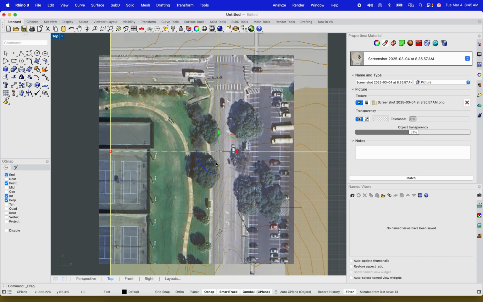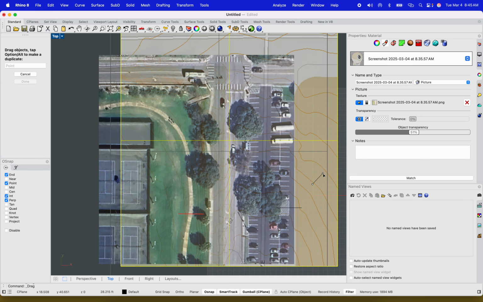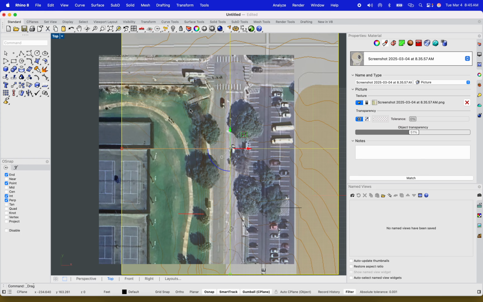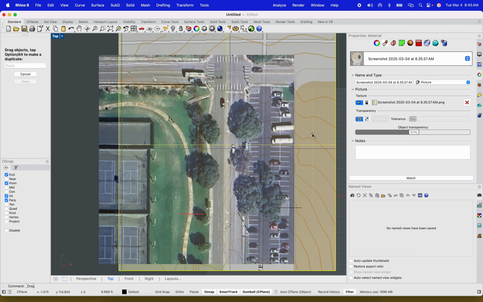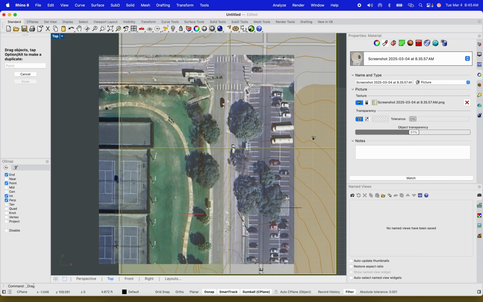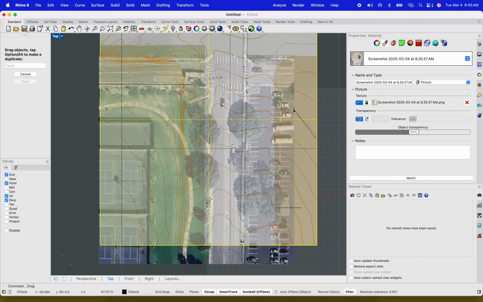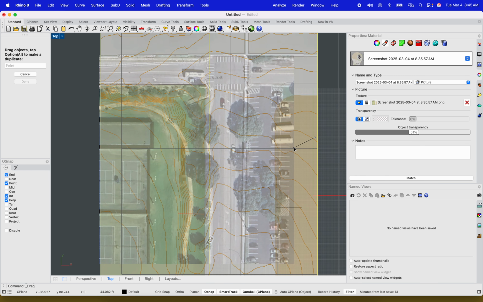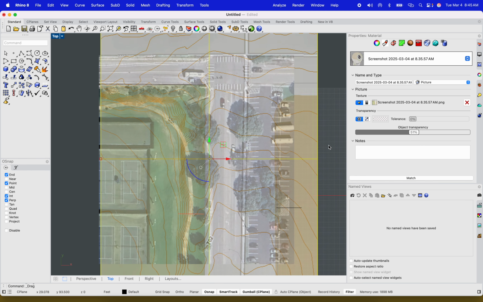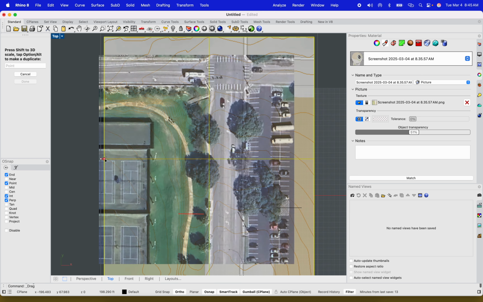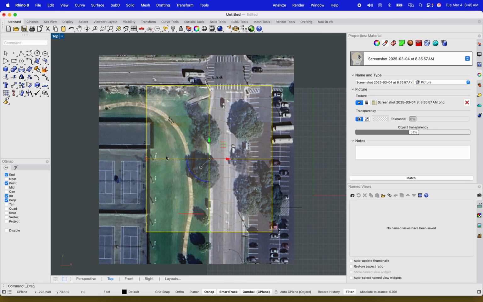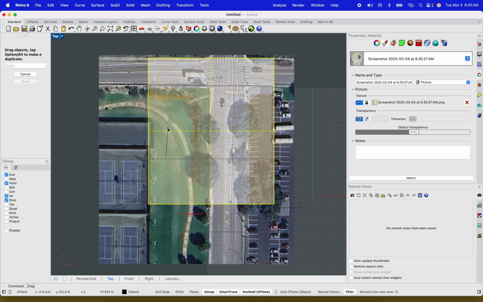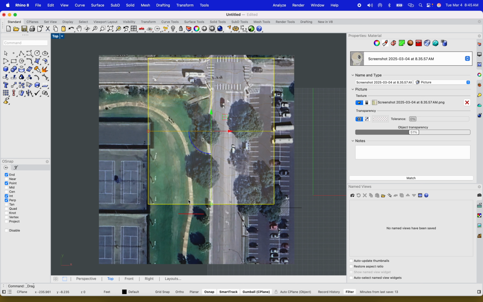Probably a little bit bigger, I can tell. And just kind of faking it until I make it. I know there's kind of a huge hill that basically goes on there. And for the most part, that's looking actually pretty good. I could probably line up the streets to it. Awesome. And you can see, pretty darn close. Maybe a little smaller, actually. It's going to get in the edge of that street. Actually, a lot smaller. There we go. So we're a little outside of the original measurement, but that's okay.